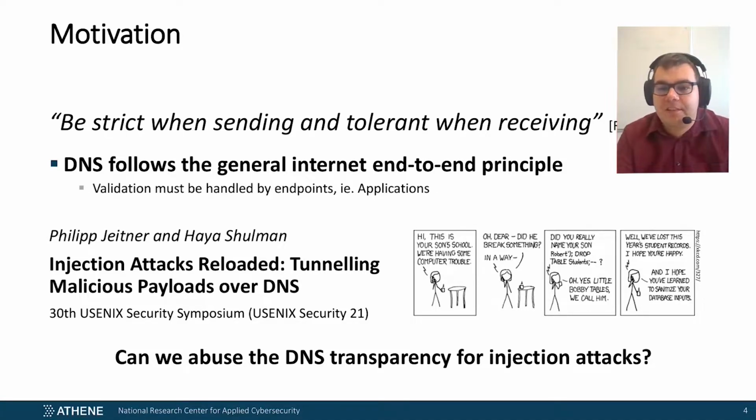This ensures the best possible interoperability, because even if someone is maybe not doing it right, it doesn't matter. That's the idea of this.